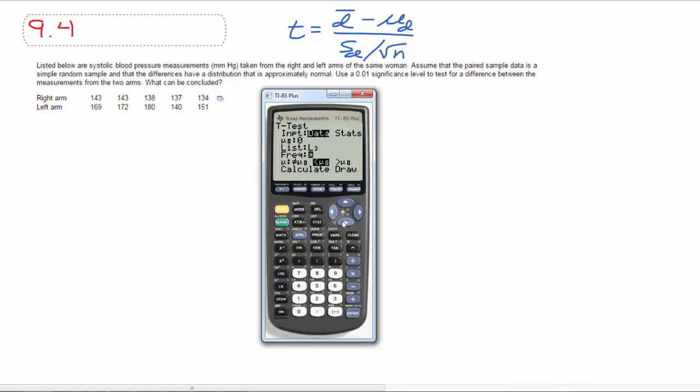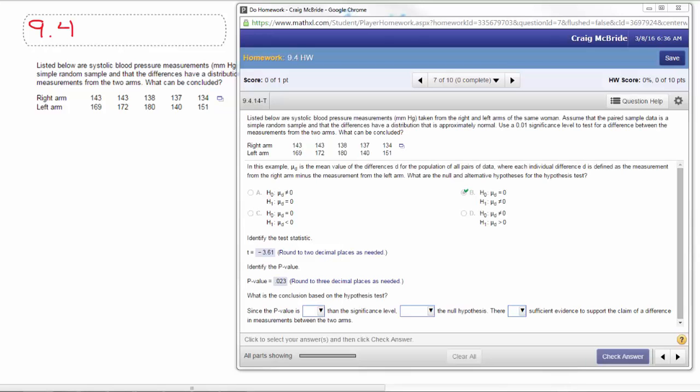You would do frequency if you had weighted means. So you would put the weights and you would tell it where those weights were. That would be a different list, right? And this we're testing for a difference. So our alternative is just that they're the same or different. Calculate. There's our T, there's our P. It's everything we need to know, very quick and simple.